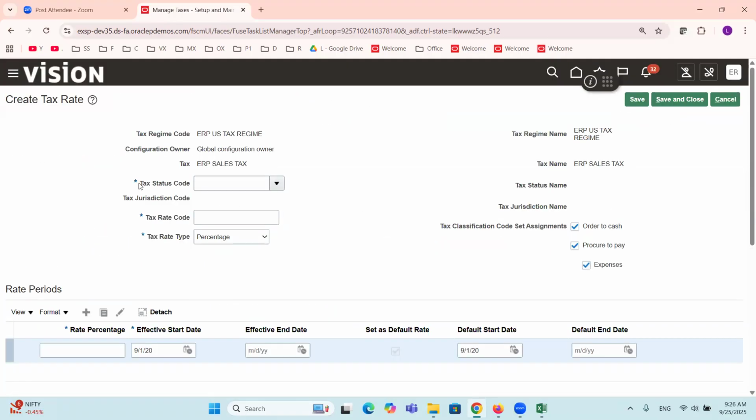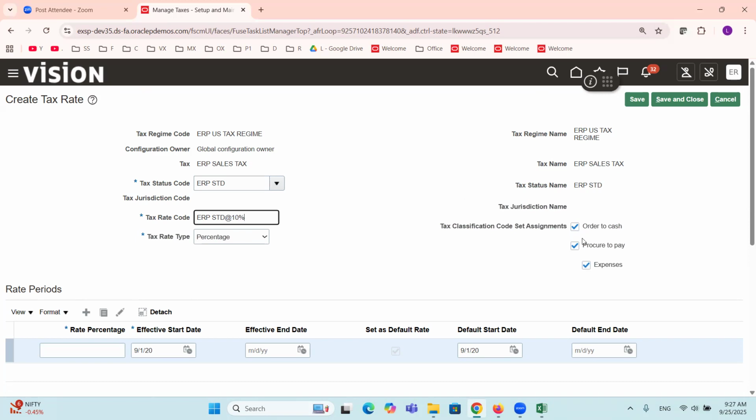For which tax status code are we going to set the rate? Standard. So for the rate you can say ERP standard at the rate of 10%. And where should this rate be applicable?